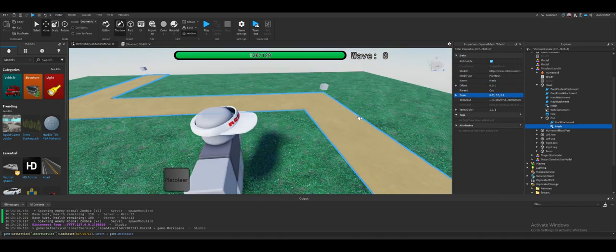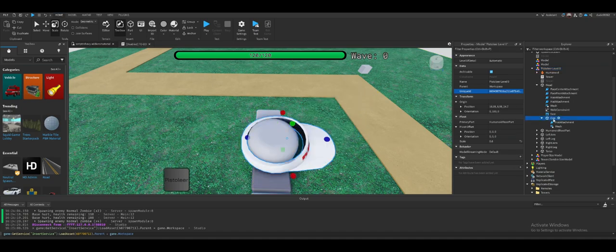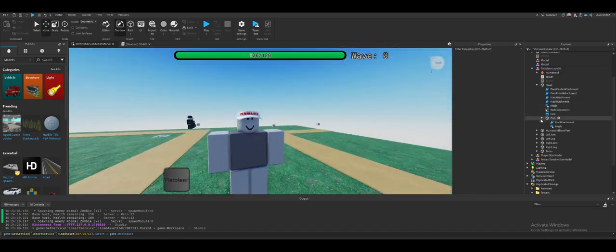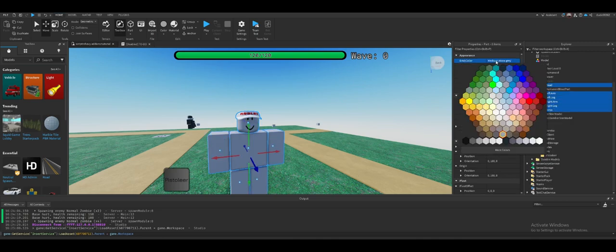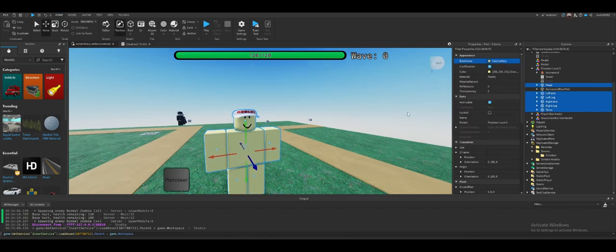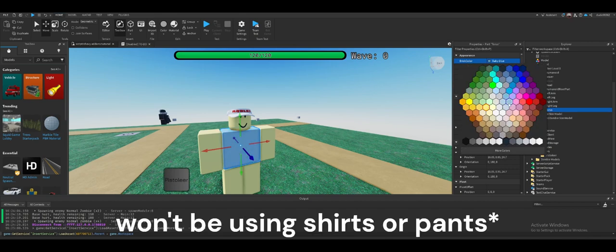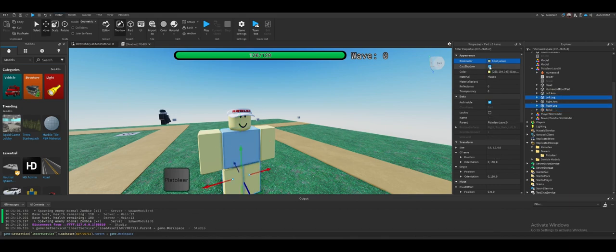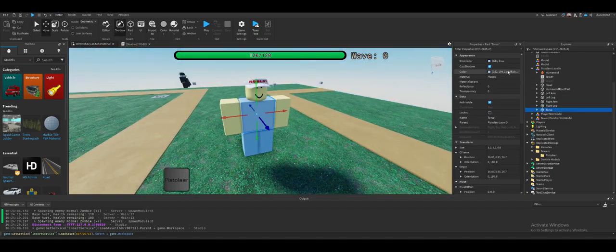So I'll just, oh, well, that's on. I guess I'll just do it manually again. Now, I'll color him, just change his color to this, I guess, cool yellow. Make his torso, actually, I'll just use colors. Okay, this looks fine. Baby blue, right leg, left leg.